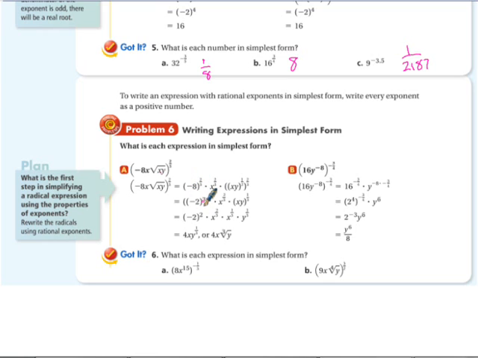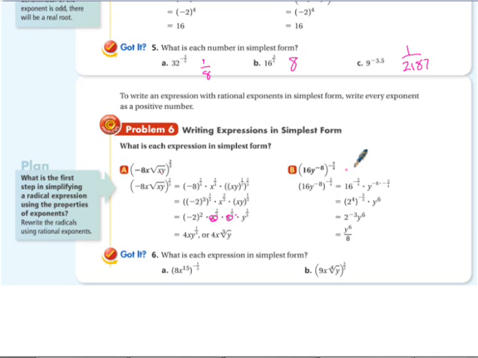Recognizing that negative 8 is negative 2 cubed is going to save me a lot of work and a lot of time, because then when I do 3 times 2/3, I get the squared. Everywhere else, I'm just applying the exponent to each part. And then I'm adding exponents when the bases are the same, which is how we get 4 to the x times the cube root of y.